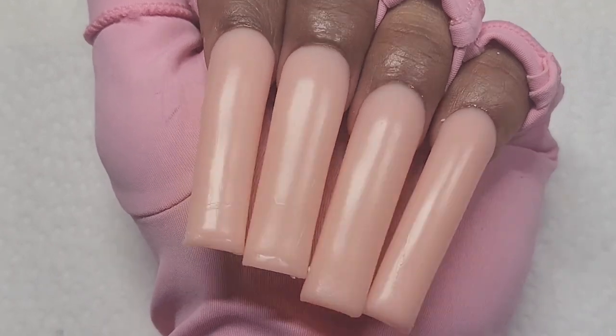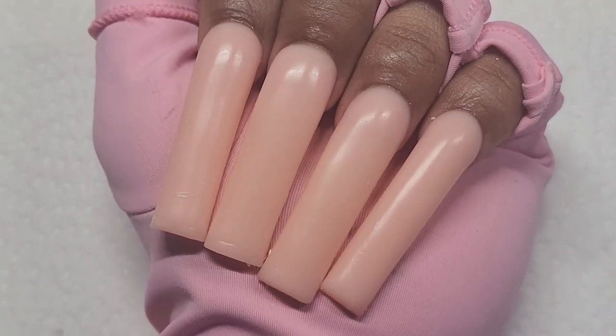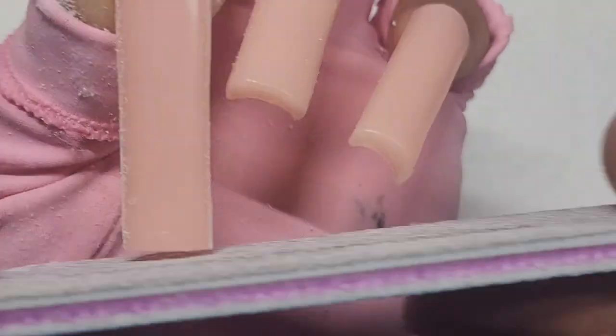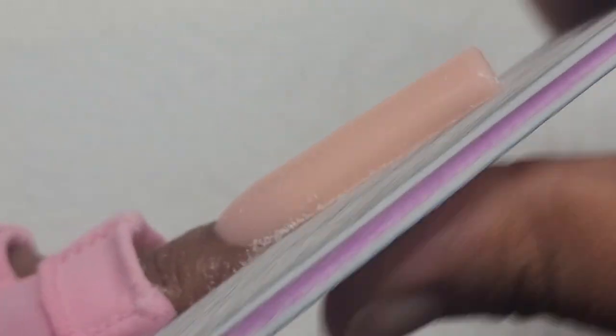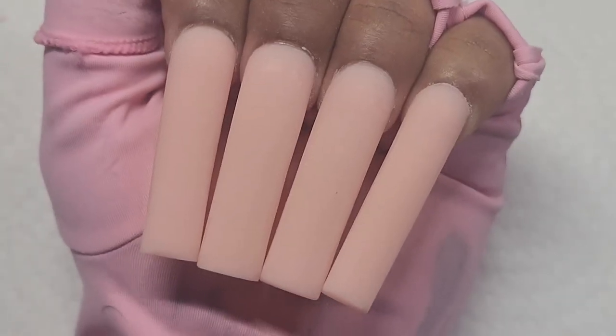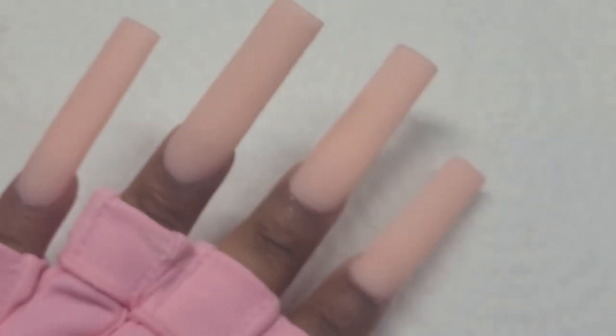Here's how the nails look after application, looking very smooth. So now I'm going to file these nails. Now that I'm done filing these nails, I'm going to get started on the nail art.